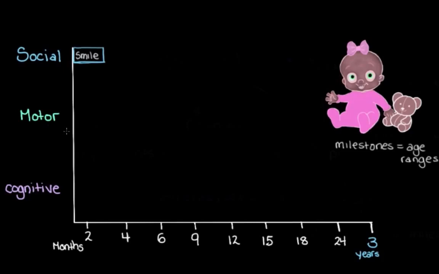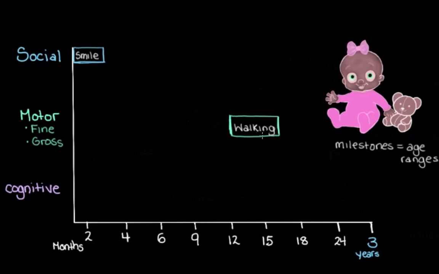For our motor category, let's actually split this into two: fine motor — things like picking up small objects with your pointer finger and thumb — and gross motor — big movements that use large muscle groups, like walking without any help. The age range we'd normally expect for the motor milestone of walking is somewhere between about 12 months and 16 months. Walking requires pretty good development of several motor skills: you need to move and coordinate your arms and legs, and speed up or slow down in response to your environment. So walking independently somewhere in that time range tells us that motor development is coming along pretty well.